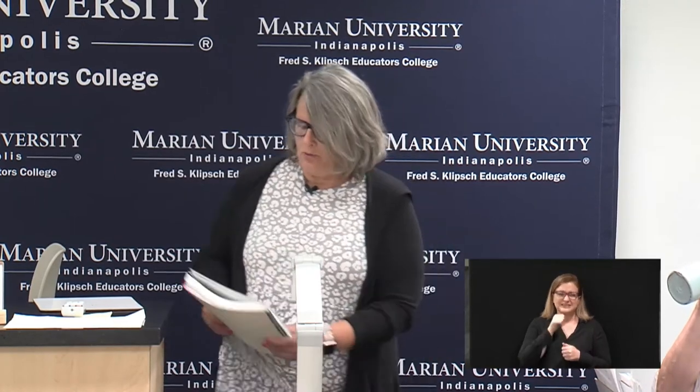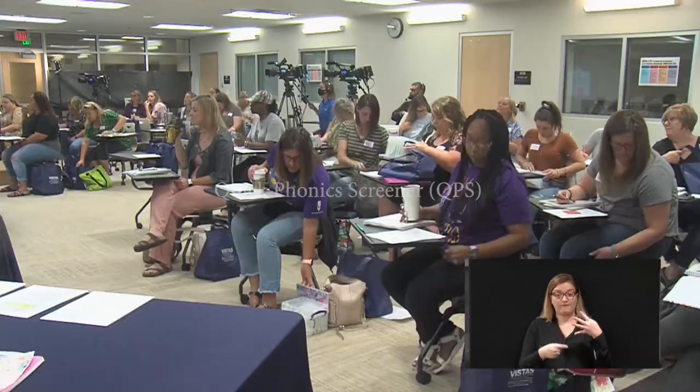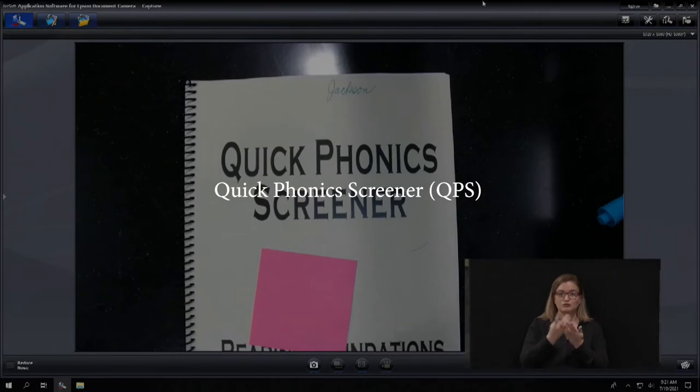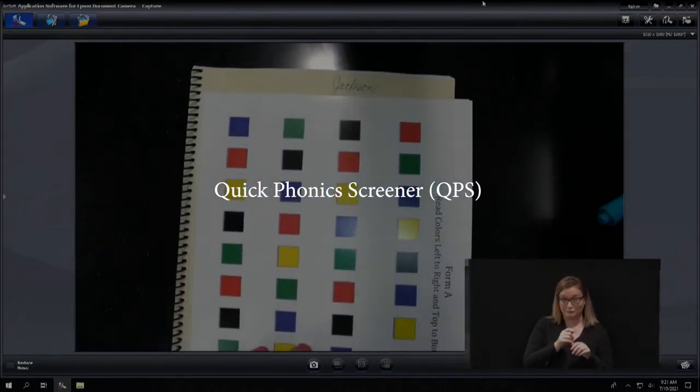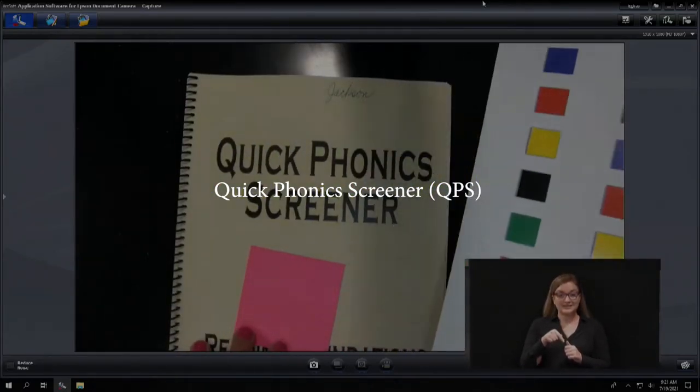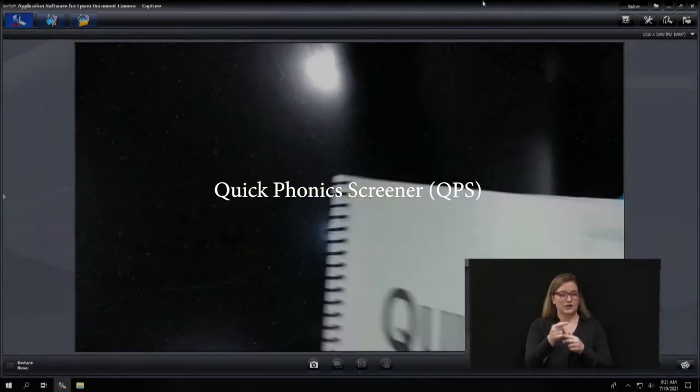Hi. Everybody should have gotten a box of materials, or if you're here, a little bag of materials. We wanted to go over these because we didn't do that last week, and I think it would be helpful. We are giving you a quick phonics screener, or it's not quick, it's really a slow phonics screener, but inside it you are going to have this RAND test, which we'll talk about a little bit later. It should be tucked in there.